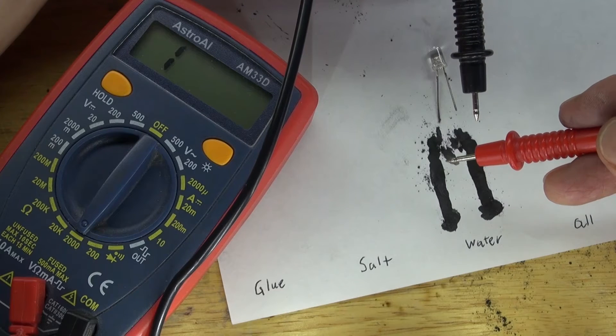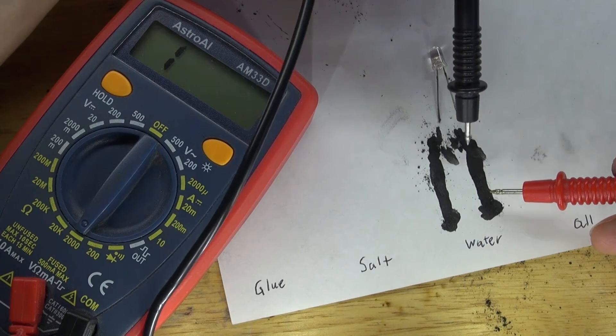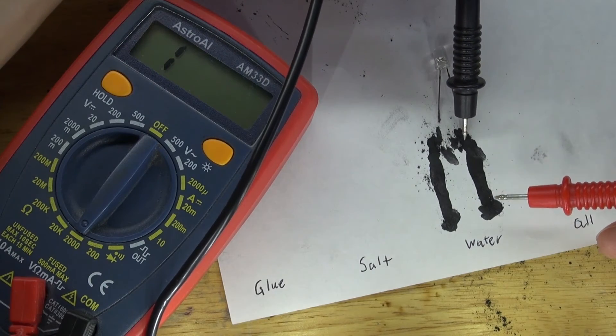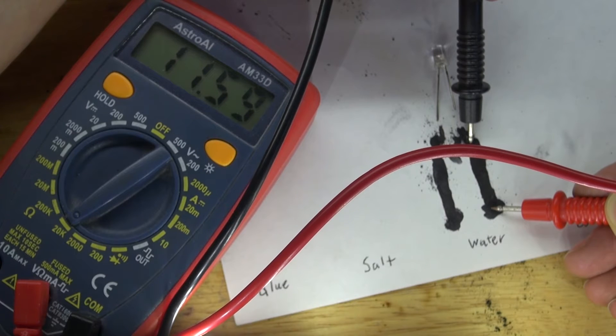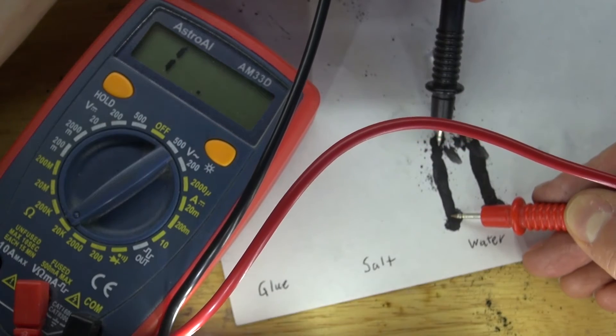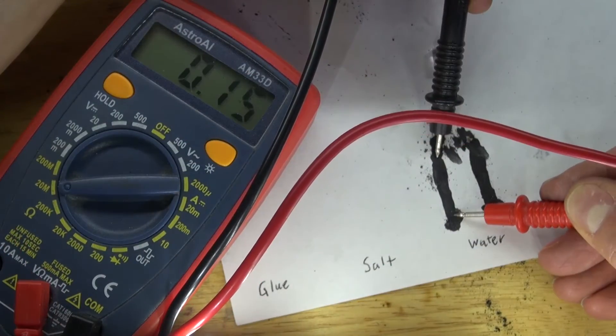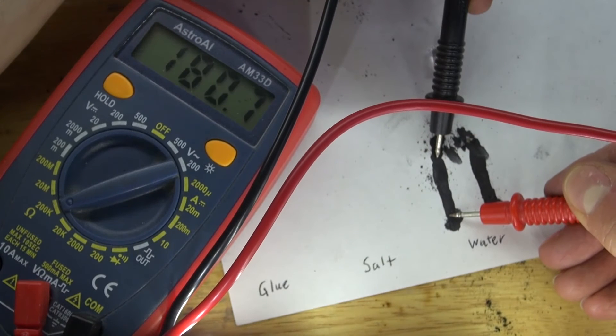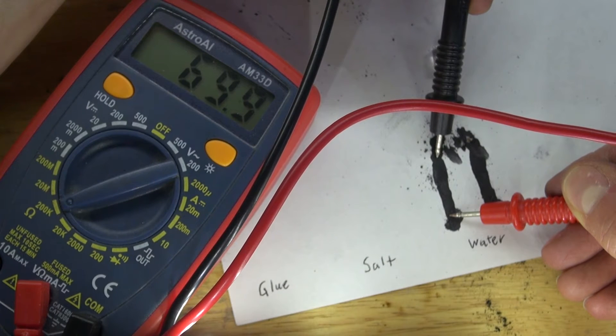Next, I need to measure the resistance using a multimeter, because I'm curious to see how much resistance this has. As you can see, the resistance measures up to 10 kOhms. Now measure the second line and see what that shows. As you can see, this line here has higher resistance. This measures at 70 kOhms.